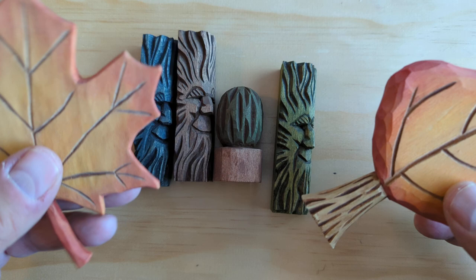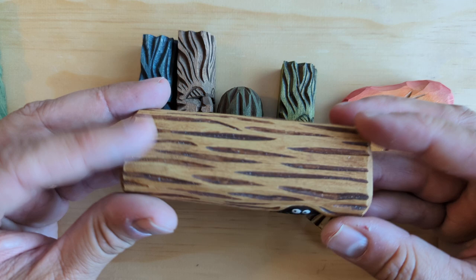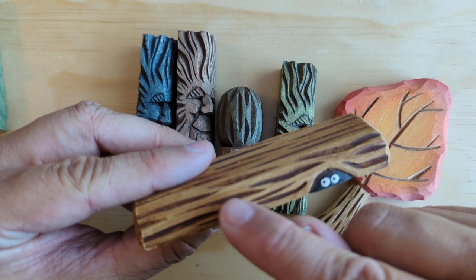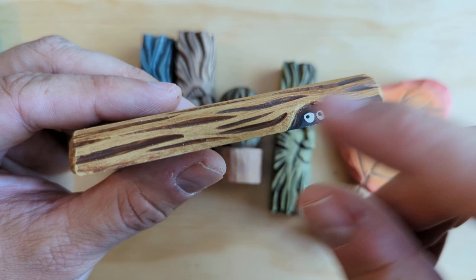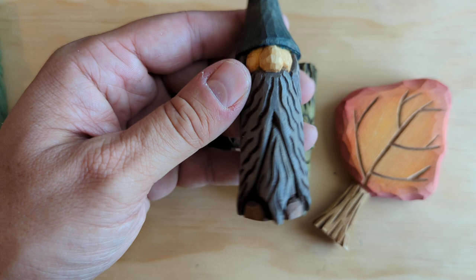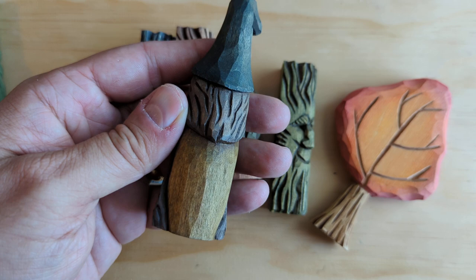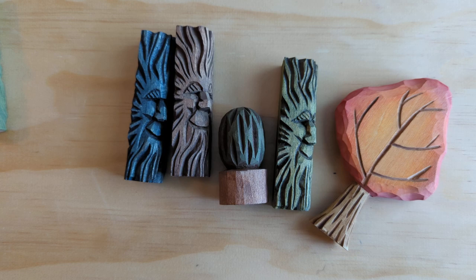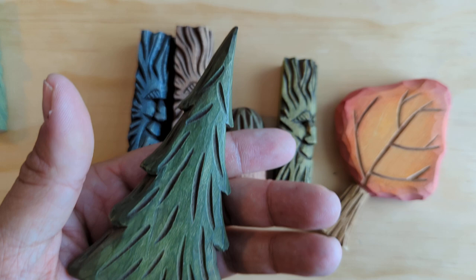When I carve these stumps and logs, they're a lighter color tan paint and then they're antiqued to make it look like wood — not necessarily going for an aged finish, but going for a wood look, which makes the tan paint come across as a little bit darker and more wood-like, with the bark lines looking darker. Here's an example of a gnome that's been antiqued, and that makes the hair and beard stand out a little bit more, but it makes the whole thing look just a little bit more aged. I've used this in plants to make the facets where the branches were carved a little bit darker.